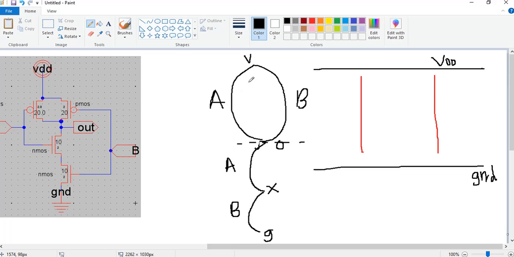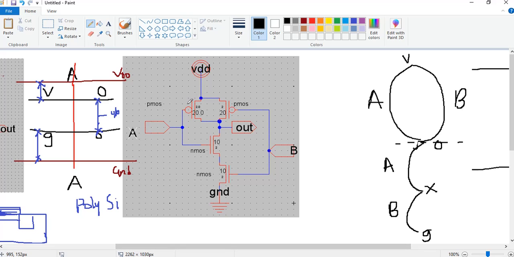For example, here if I say from this path A and B, just check below whether the same path exists. Yes, A, B. So, I can name this as A, B, and since this is A, this also will be A because it is the same polysilicon, and the same input is given to both PMOS and NMOS at the same time. So, if I call it A, this is also A, and it is quite visible over here.